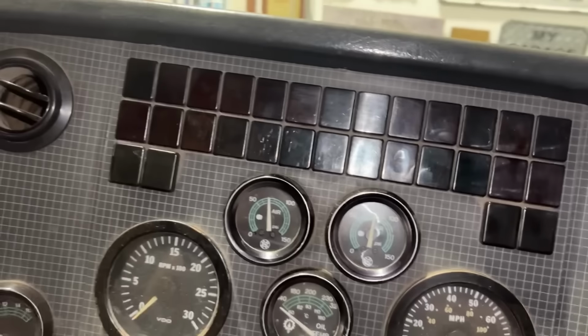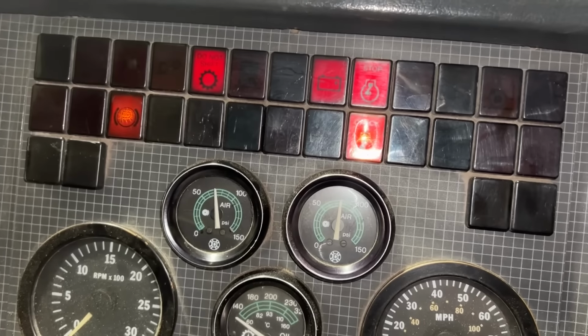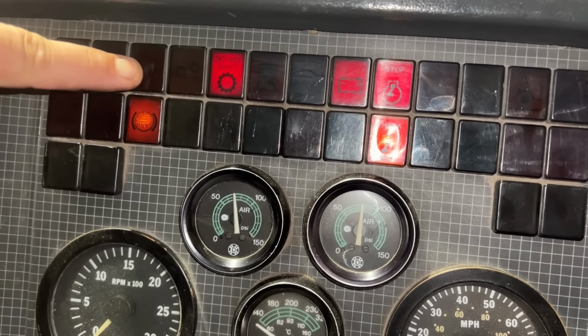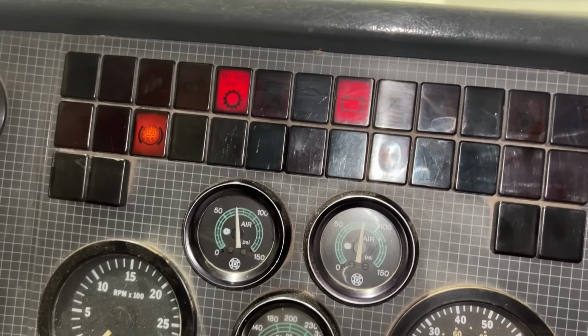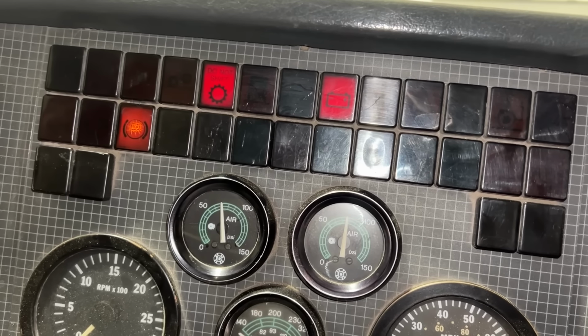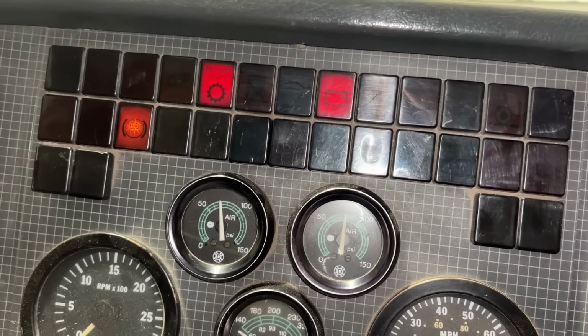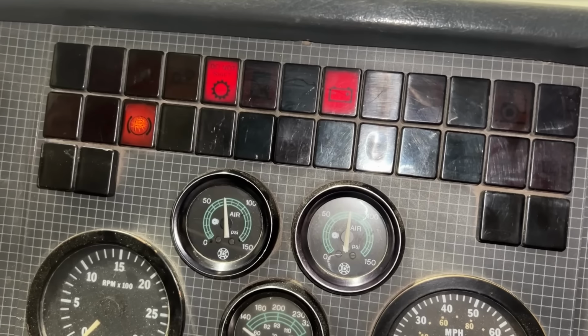Okay, so here's the dash. When I turn the key to the on position, the ABS light is supposed to illuminate for a few seconds and then go out. They've definitely either removed the bulb, which I don't want to take apart his dash to confirm, or it's totally burned out, but they have definitely cheated the system here.